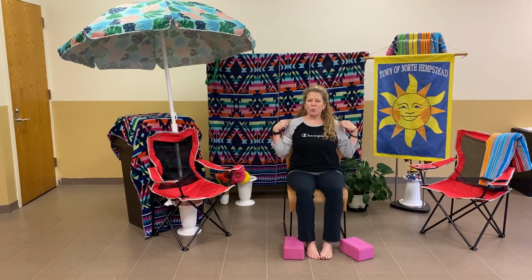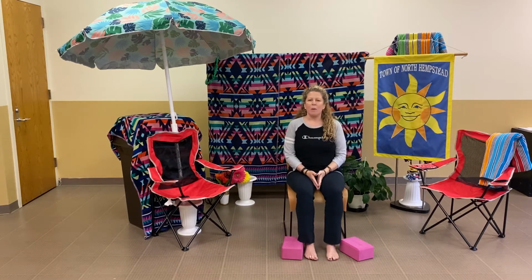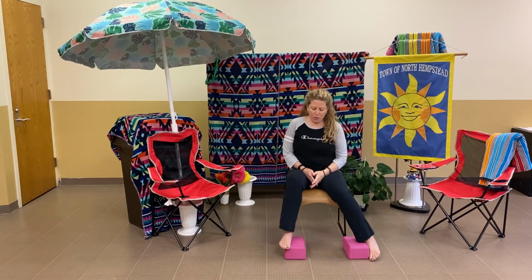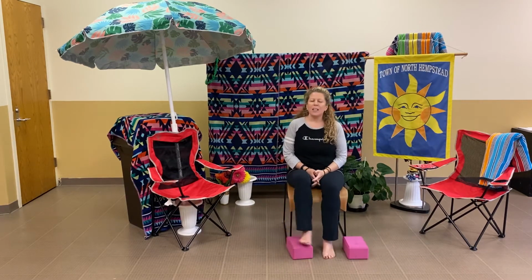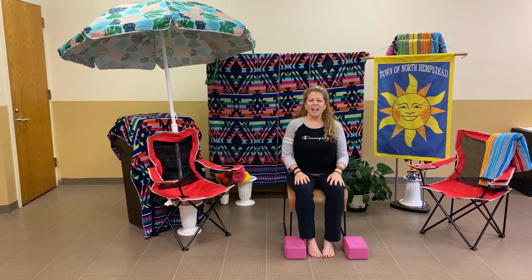Let's sit with our shoulders stacked over our hips. Crown of the head is reaching up. Feet are nice and grounded. Finding comfort with the feet. You don't want to feel that you're stretching or straining. Let's breathe in and out through the nose. In breaths and out breaths. Bringing in positive energy as you fill up your lungs. And exhale to release and soften the body.